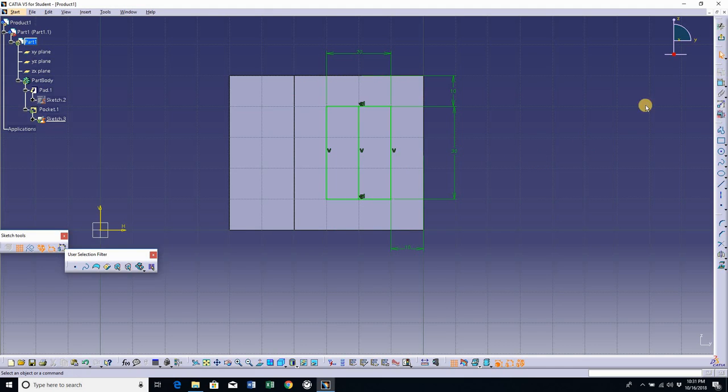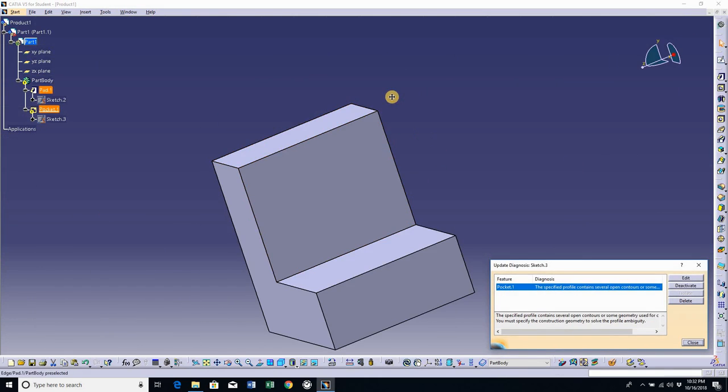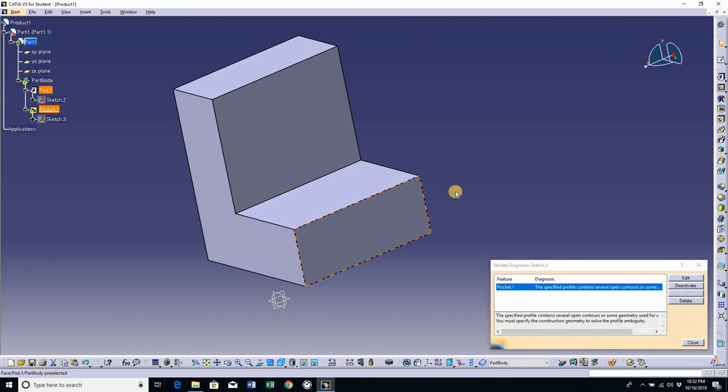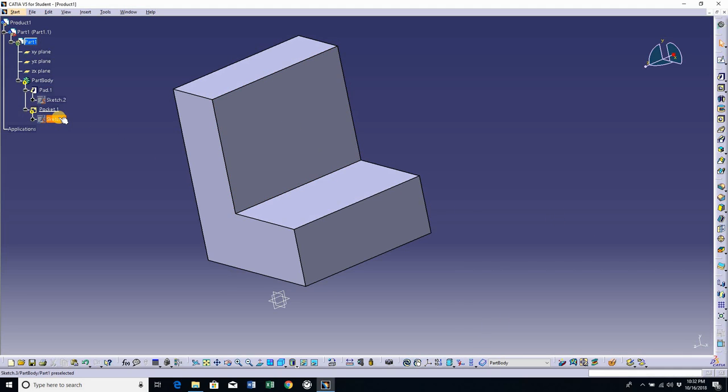Now if you exit the workbench, you will see that there is an error, and it mentions the specified profile contains several open contours or some geometry used for constraint. So we have to delete those unwanted lines or any open ends in your sketch.